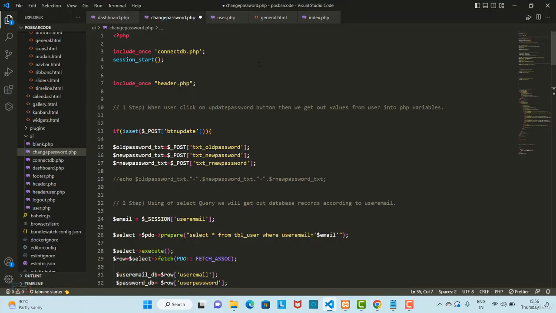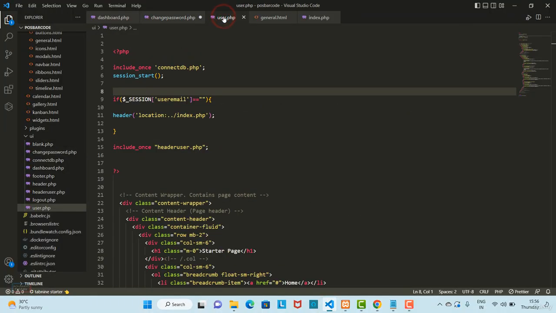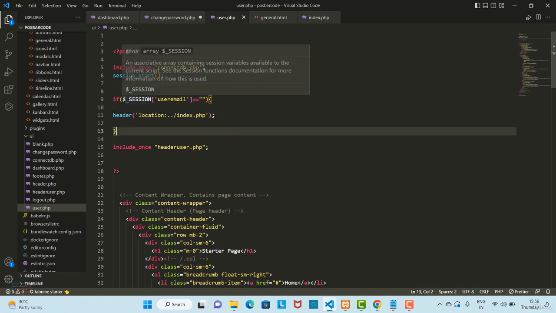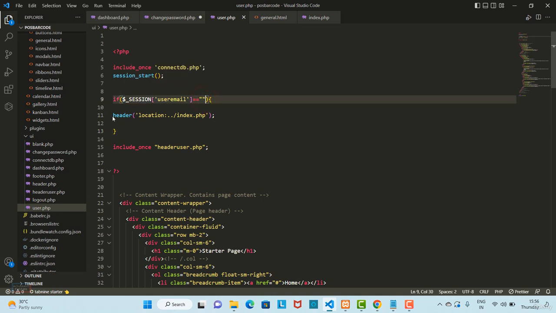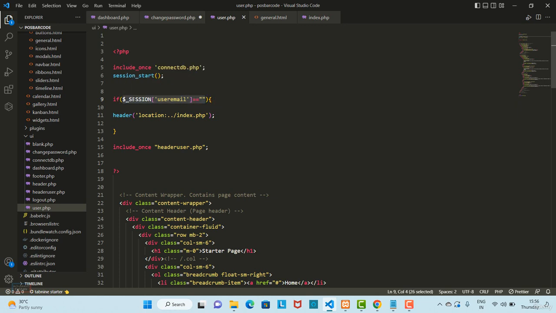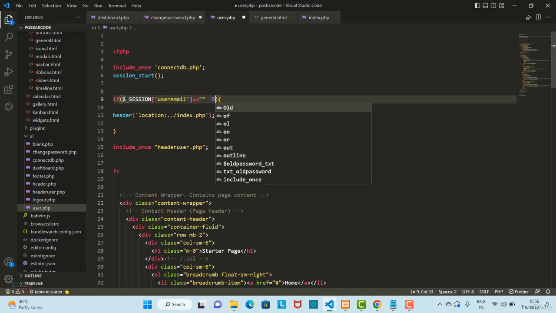code editor and go to the user.php file, and here you can see this code. Here I put the if condition: if $_SESSION user email is empty, then redirect us to index.php. But here I can add something more. First let's copy this line of code, and here simply type or and paste that line here.